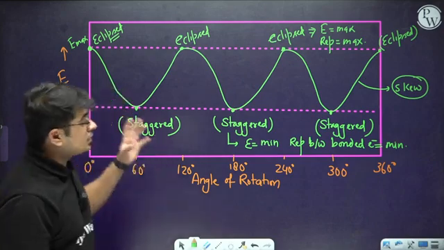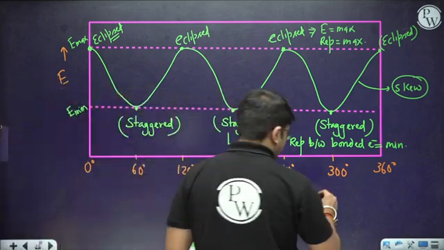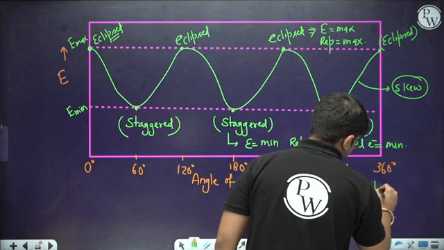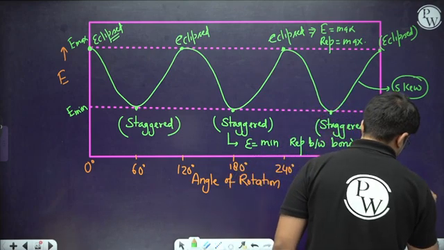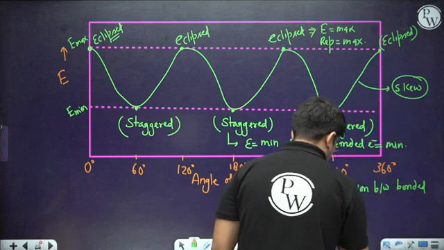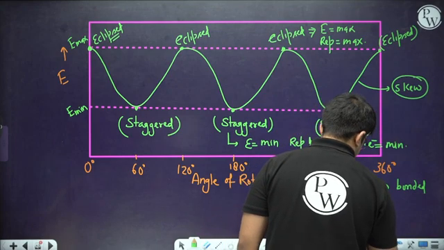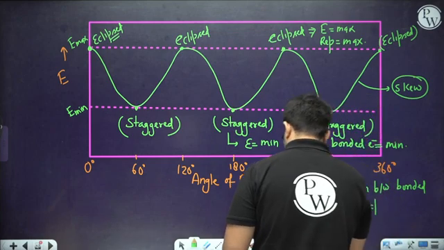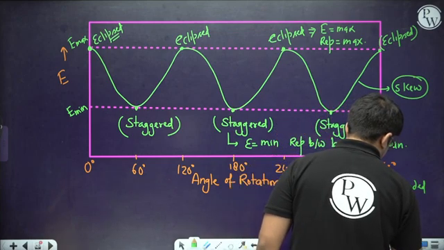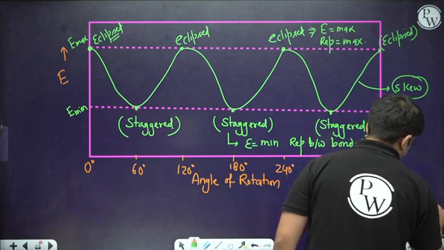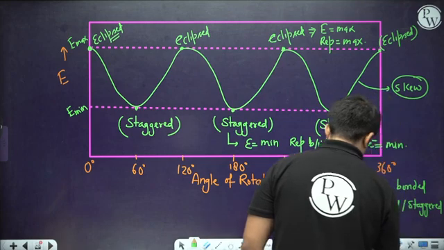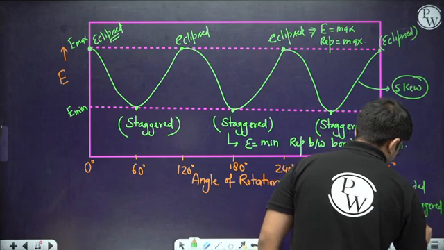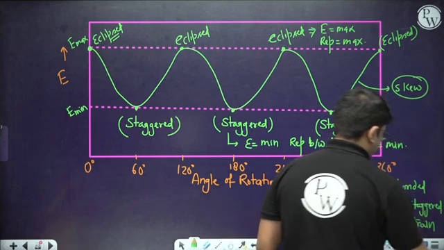What is the name of this repulsion, whatever we are talking about? So always remember that the repulsion between bonded electrons of whatever form we are talking about, either eclipsed or staggered form, this part is known as torsional strain.